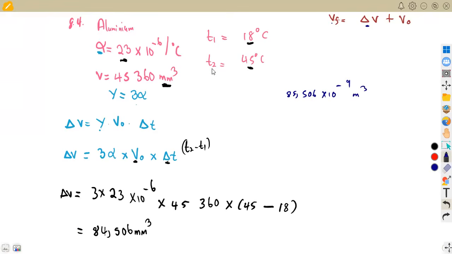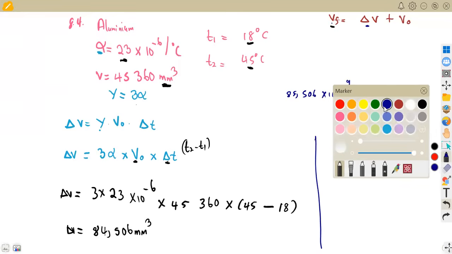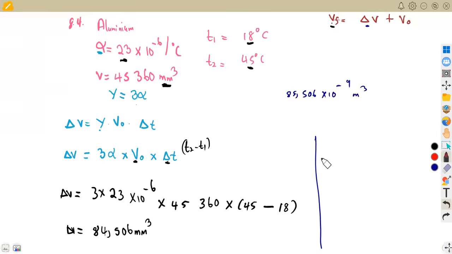All right. So our question was to calculate not the change in volume, the one that we are having here, but the final volume. This is your final volume. So our final volume, therefore, can be given as, remember, we say the final volume is equivalent to the change in volume plus the original volume. So our change in volume, if you are using cubic millimeters, we are going to have this as 84, that is 84, not 85.